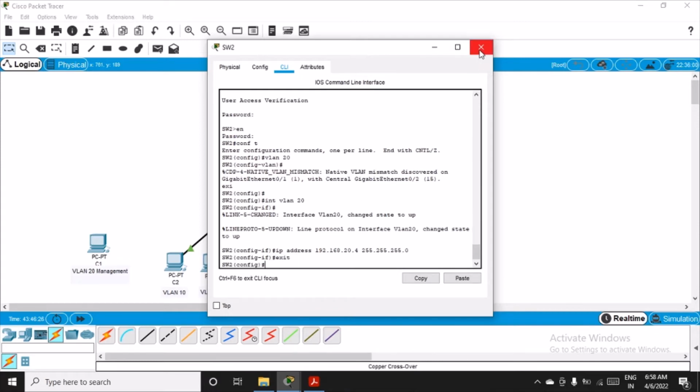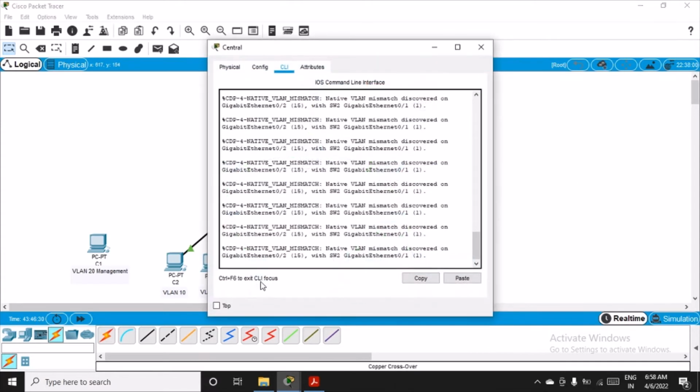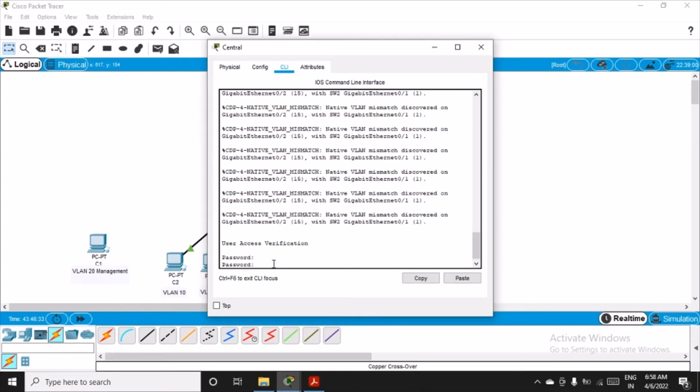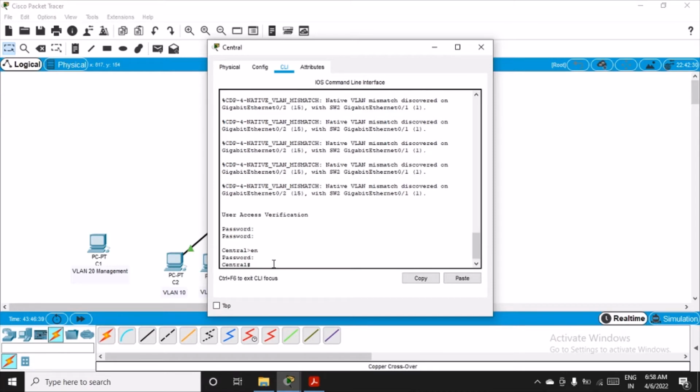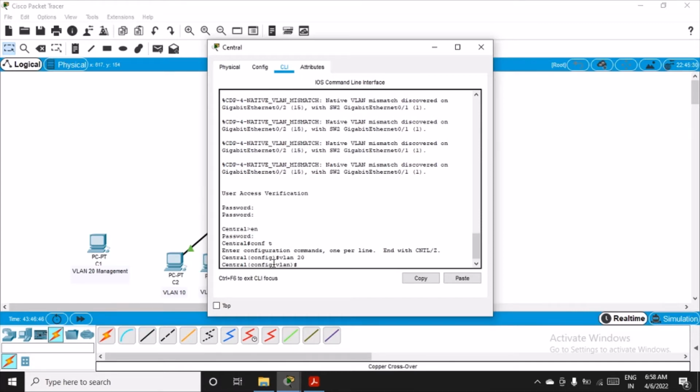Then now we have to go to the central switch. Get yourself into configuration mode. Okay, VLAN 20.